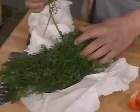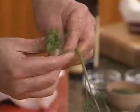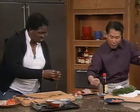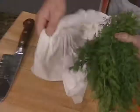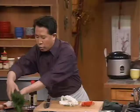You see this? Adora, do me a favor. What you do is you snap this off. Snap this off. This is fresh. If you don't have fresh, you know what? You can buy the dry one. The dry one is just as good. Dry dill. You can use dry dill. This is how you keep it nice and moist. Wet towel, moist towel, wrap it up and put it in a plastic bag. This is how you keep everything nice and fresh.